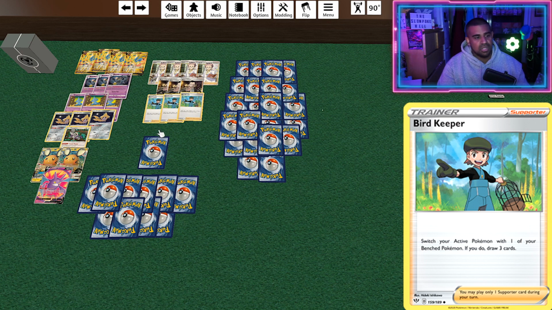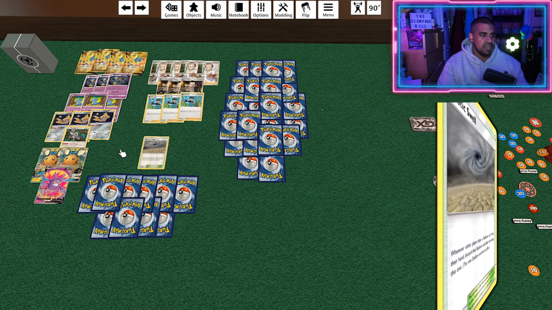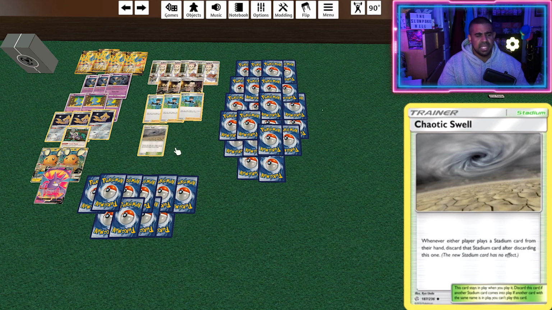Pretty cool. Stadium of choice is 1 Chaotic Swell. Now it was Viridian Forest, and if you watched the gameplay in the videos before, it was Viridian Forest, but I was really struggling to find Banettes when I needed them in the games I was playing, so I wanted to just cut the Viridians and go for 1 Chaotic Swell. That's just going to act as a counter stadium. So we don't get scared by a Black Mark getting locked in late game. We just wait for our opponent to play a stadium, and then we replace it with a Chaotic Swell, and we're good to go.